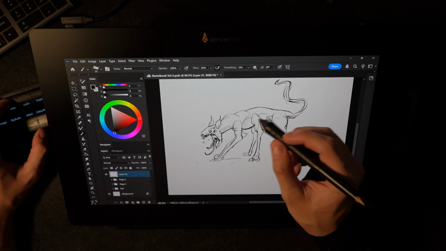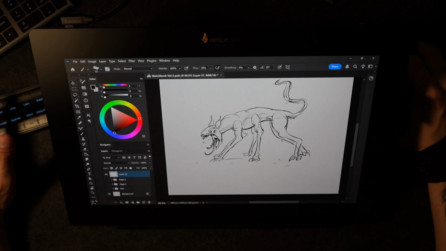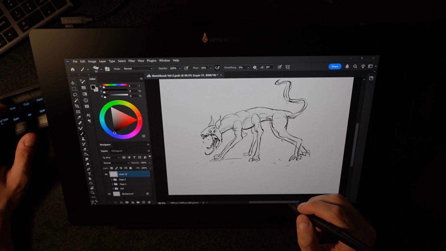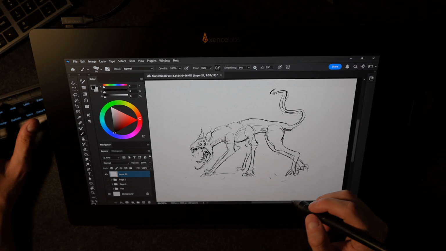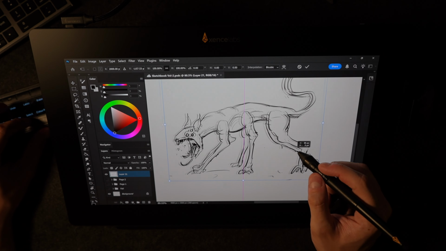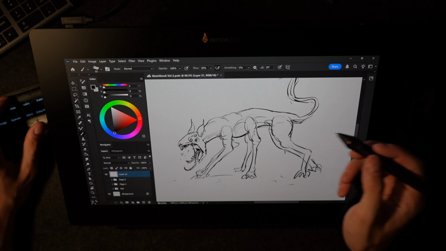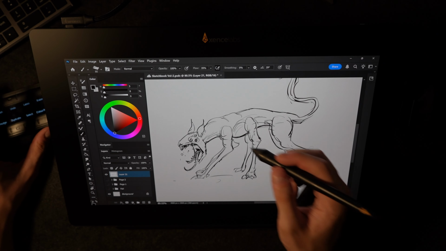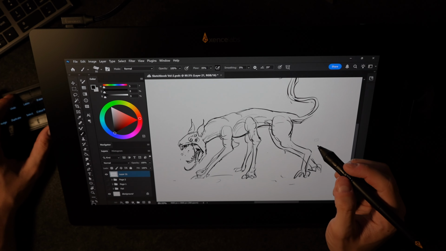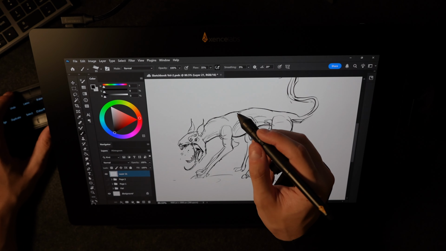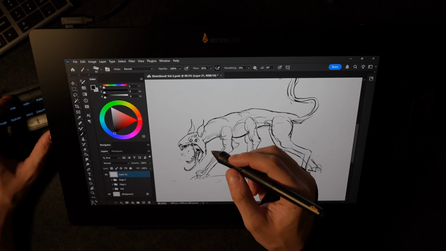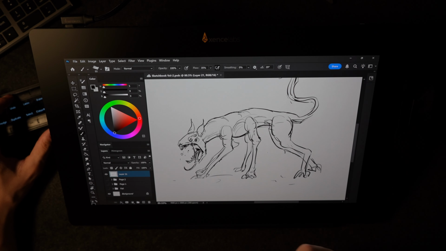Here we have the main sketch, right? Basically done. So what I'm going to do now is refine it for a couple minutes, just play around with it, fix some things. But overall, this is the main sketch. The exploration is done. I would do something like this and then move on and do another exploration and another one until I find something that really clicks for me.